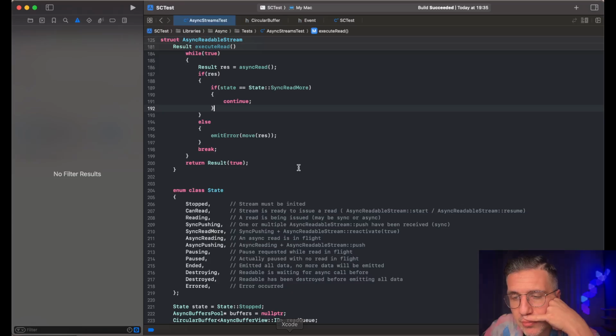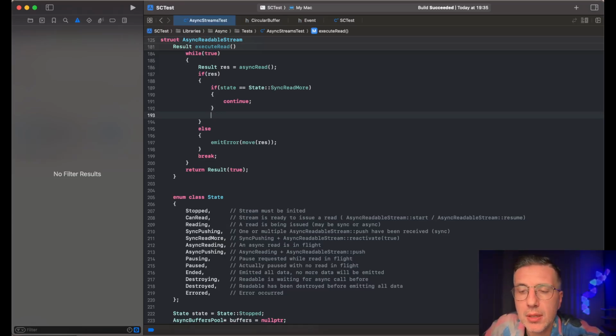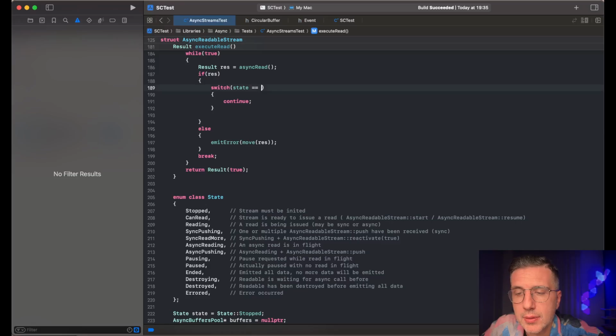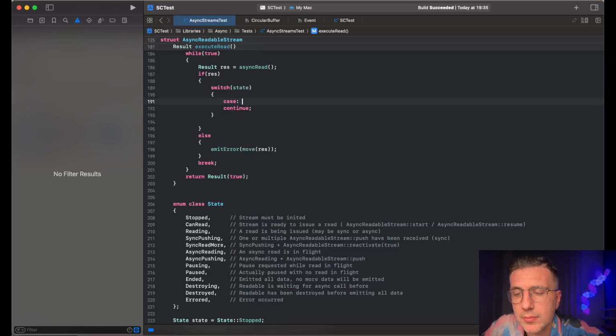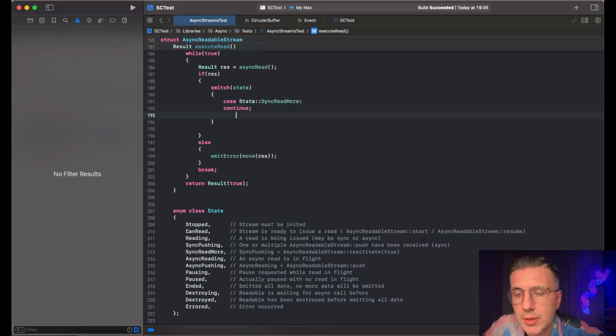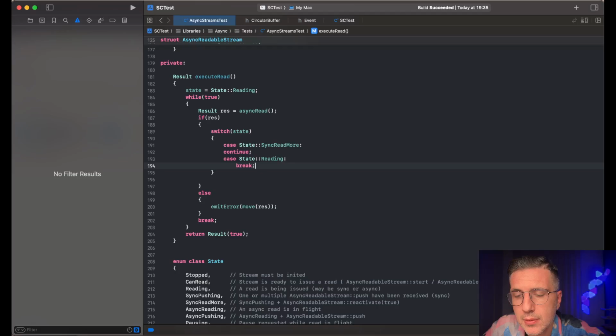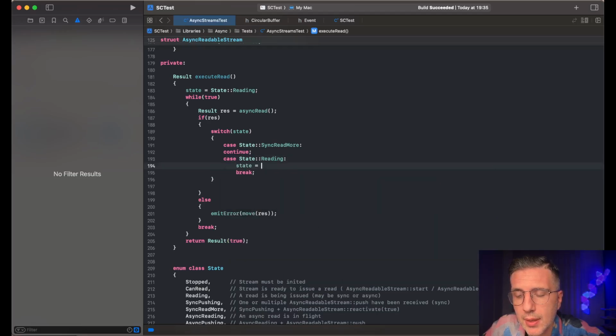So when I'm here, maybe I should switch. So state sync read more, case state sync read more, we continue, and case state, if we are still reading, then I think we can go, basically that's like the asynchronous case.